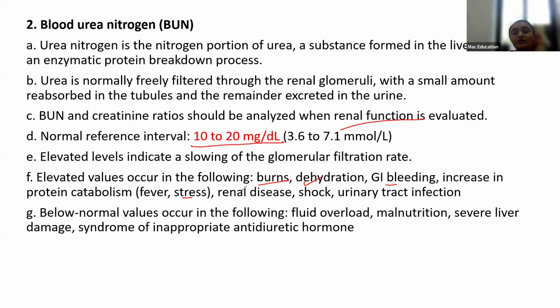Below the normal value occurs in the following. BUN की value कब कम हो जाएगी? Less than 10. So that is fluid overload. Dilute हो जाएगा. जो blood में यूरिया नाइट्रोजन है वो सारा dilute हो जाएगा. So when fluid overload, malnutrition, proper न्यूट्रिशन ही नहीं ले रहा पेशेंट, प्रॉपर प्रोटीन इनटेक ही नहीं है, सो प्रोटीन का ब्रेकडाउन करके कितना यूरिया, ब्लड यूरिया फॉर्म होगा, सो दैट इज माल न्यूट्रिशन.